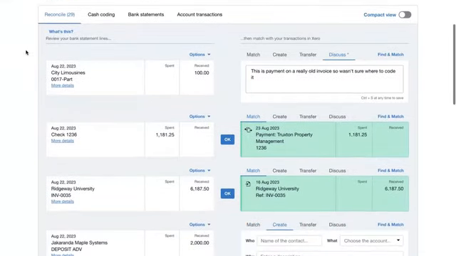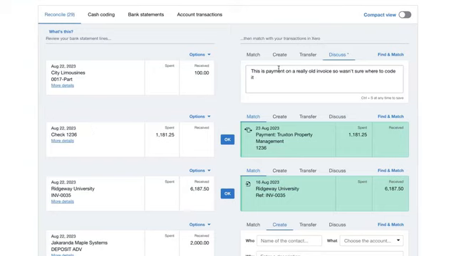So on the left-hand side, you'll see a column. On the right-hand side, you'll see a column. And the way that this is set up is every bank statement line that I import manually, like we just did, or that comes in through a bank feed, every movement of money that went into my bank or out of my bank is going to show up on the left-hand side of my screen.